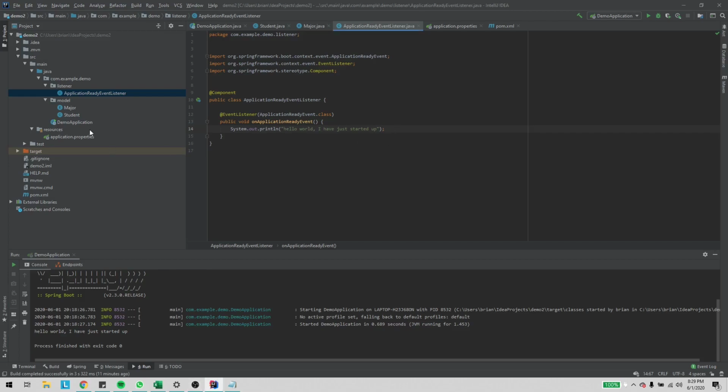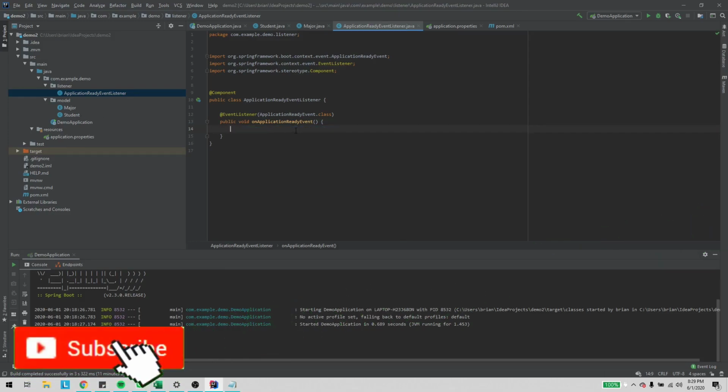So the first one is, I just have some plain old Spring Boot application here. And this application ready event is the event that Spring Boot fires off when the application loads up. You don't need to do it this way. Post construct, you can do it in a test if you want. You can write it in a unit test. But I've gone ahead and created this student model.